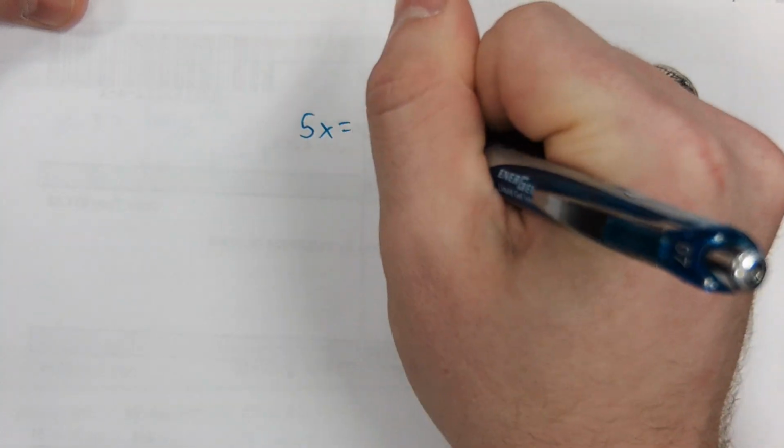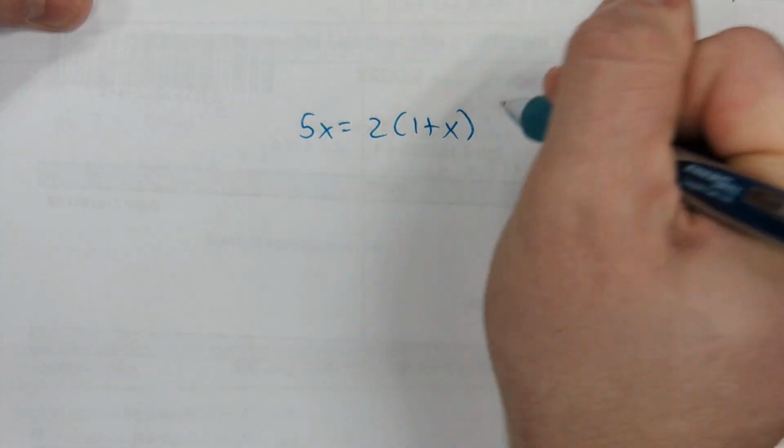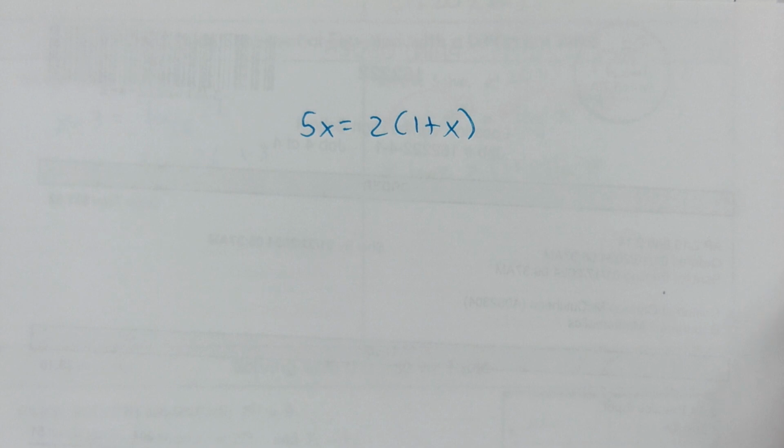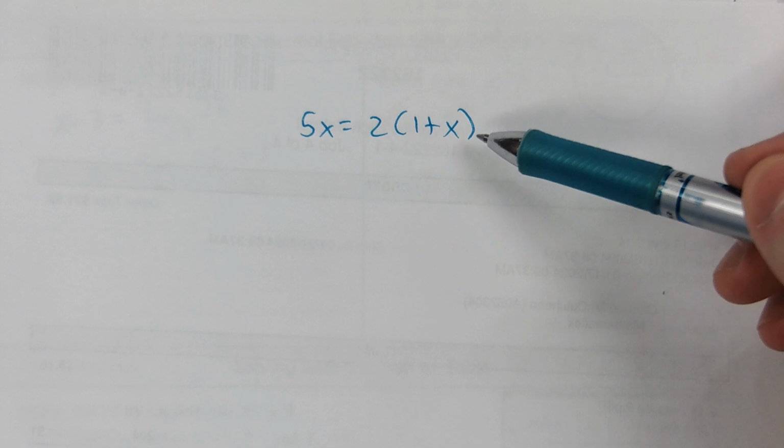Let's write out, what if I had written this for you? And I told you your job was to solve for x. What would you have done? What, divide? What in the world are we all smoking? This is an Algebra 1 question. Distribute. You don't want to divide by 5 because you still have an x inside there.